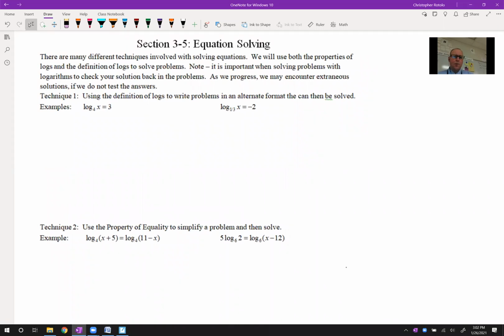All right, so we're going to solve some equations. They got logs in them. Sometimes that's good, sometimes it's not good. All right, and here's the bottom line. Anytime it's log of x, we can't solve it this way. It needs to be changed. So here's what we're going to do.